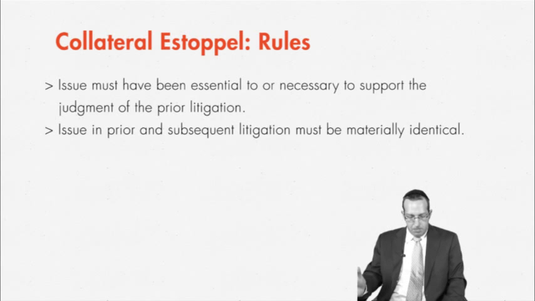Collateral estoppel is going to bar the court from taking it up as long as the evidence was technically available to her previously. If the evidence wasn't available before, it didn't exist, or she really had no access to it, it was protected by some law, equity will likely require us to let the latter court hear the new evidence. Collateral estoppel will not apply.